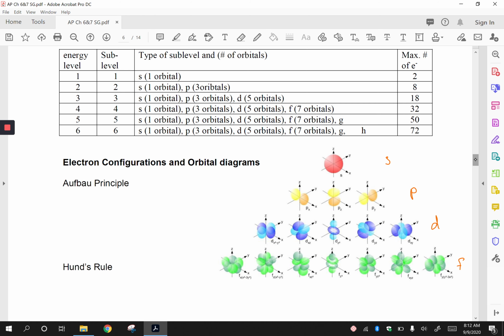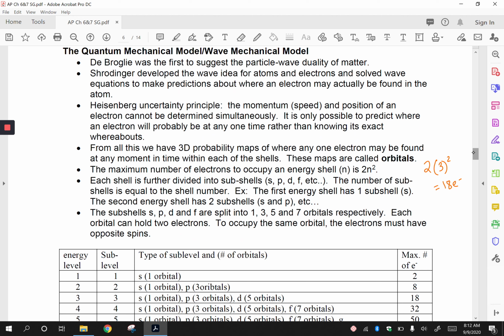Theoretically, there's an infinite number of energy levels and sublevels in an atom. However, the elements that we've discovered so far, at least in their ground state, only occupy the first 7 energy levels and just the SPDF sublevels. But theoretically, there's an 8th energy level, a 9th, a 10th, an infinite number. And same thing with the sublevels. There's SPDF, and then theoretically G, H, I, J, and so on.